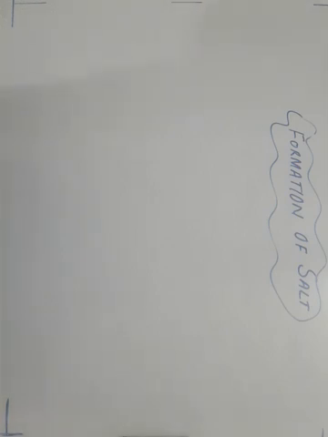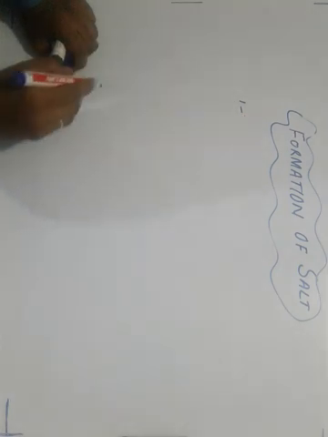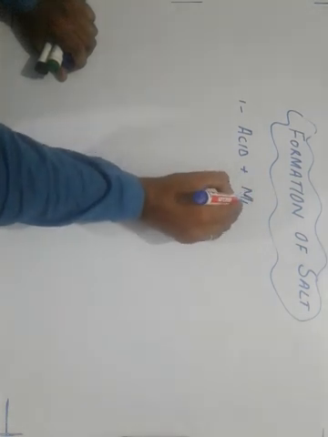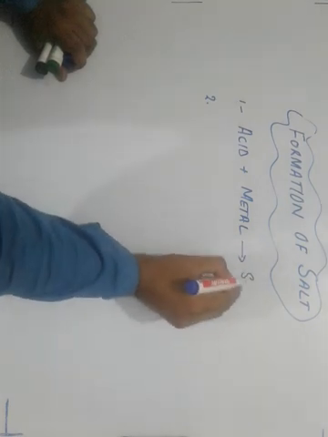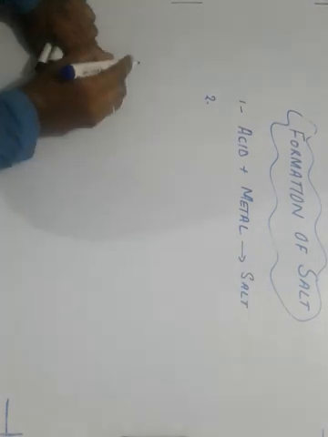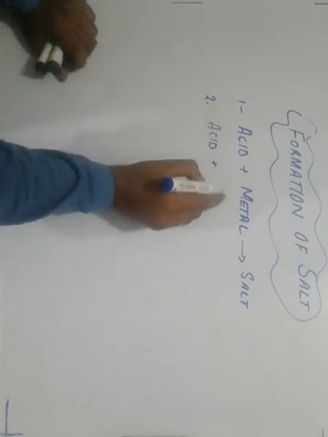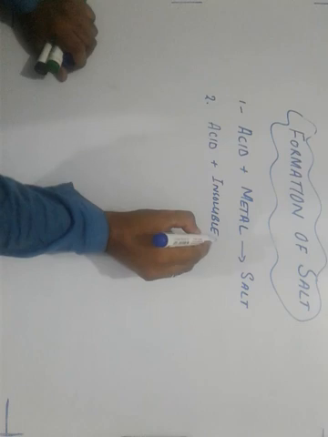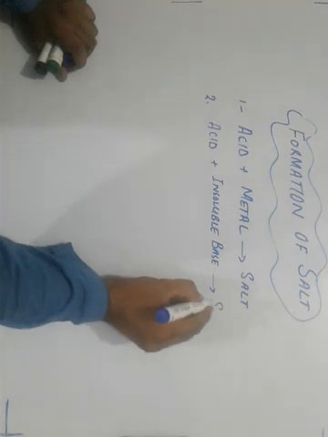Today we are going to discuss the formation of salts, the different methods of the formation of salt, and the different reactions through which we can prepare salts. Students, you know very well, salt can be prepared when you react an acid with metal. You can form salt. You know very well, acid can also react with a substance which is known as insoluble base. Insoluble base, so you will also find salt.